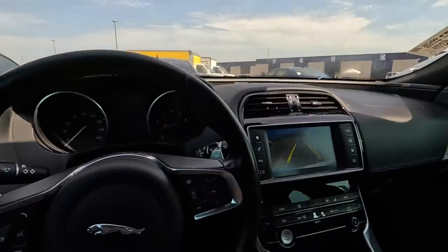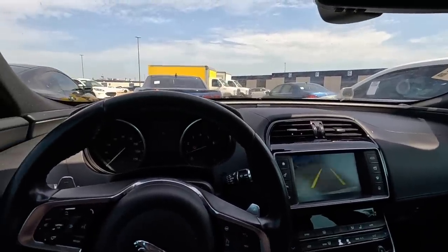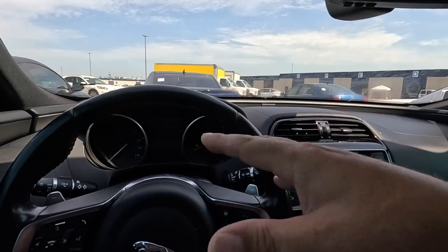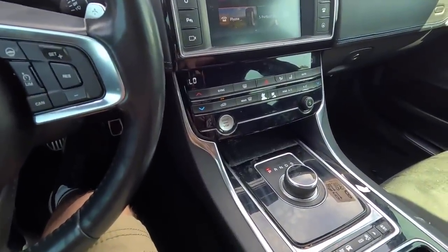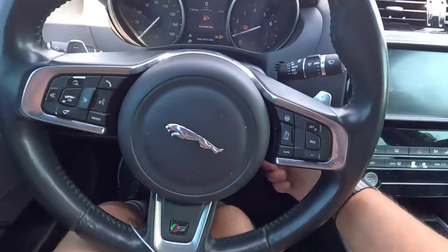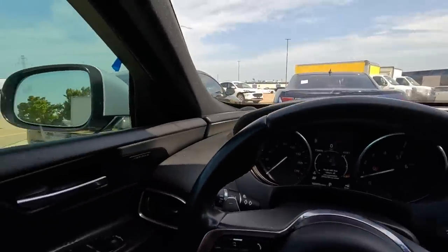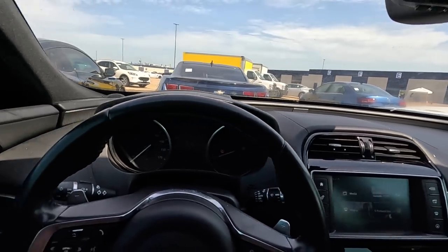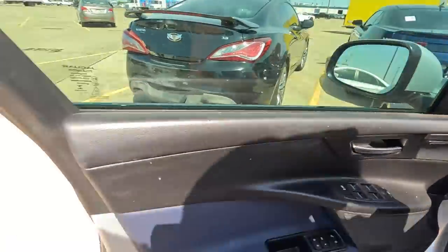I didn't like the way it jerked forward like that. The transmission is very slow to engage drive — there's something going on there and I don't like it. Sport track mode — that's what I'm talking about. Let me turn that auto start-stop off. The steering wheel still won't go up. It only goes forward and backward. It's only got 3% fuel remaining so we're not going to drive it. The silver I could get over — no big deal — but four doors when I really want a two-door version is a deal-breaker.